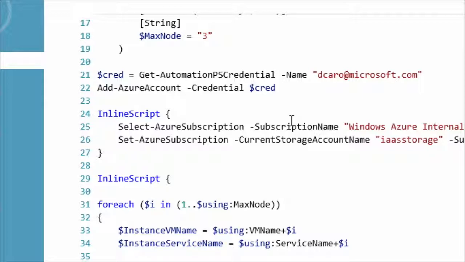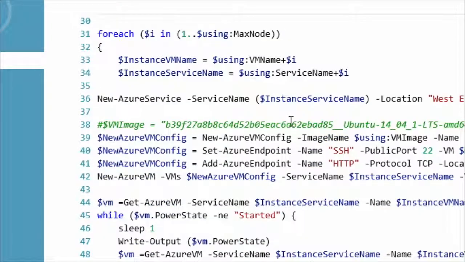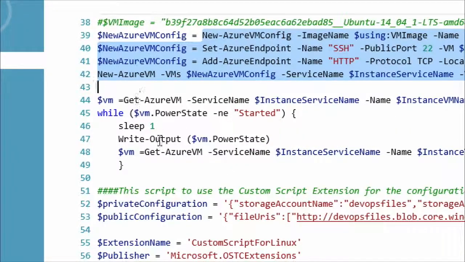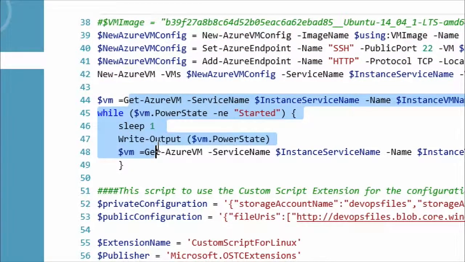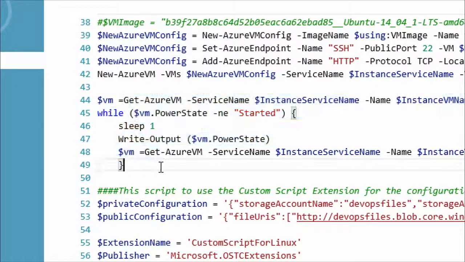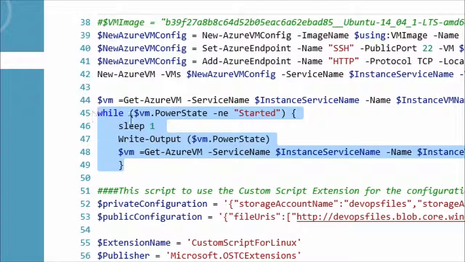You define your Azure subscription. The purpose of that script is to deploy a Percona MySQL cluster. So I get a bunch of elements like the VM config to create my virtual machines. And once I have my VM, I wait for that VM to be provisioned. That's when I do a loop, waiting for the VM to report the started state.